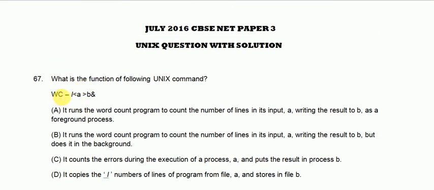So the meaning of WC -l is that we have to count the number of lines, then we specify the name of the file.